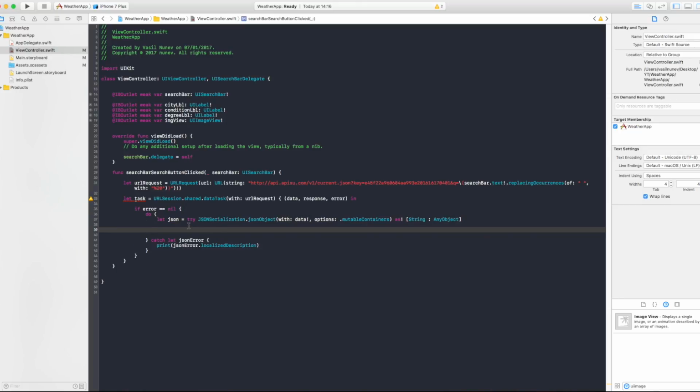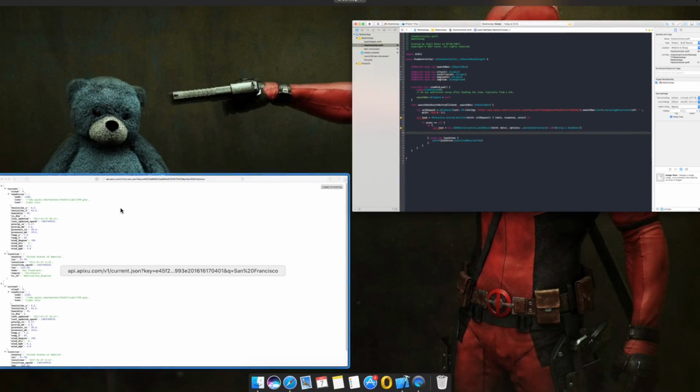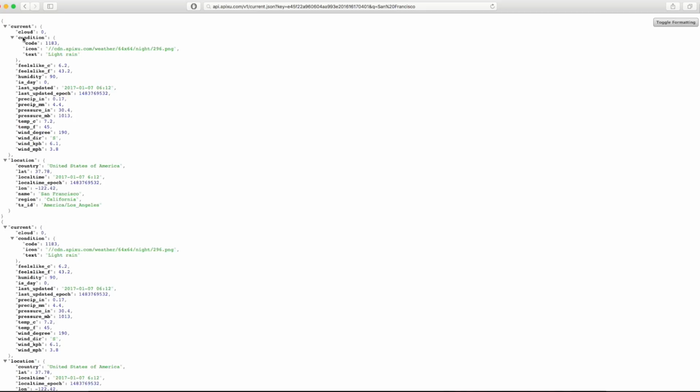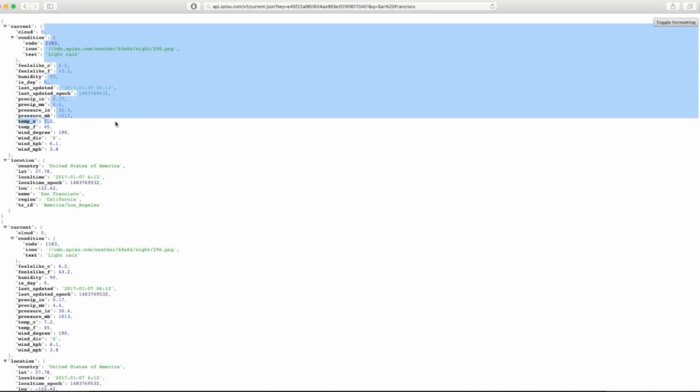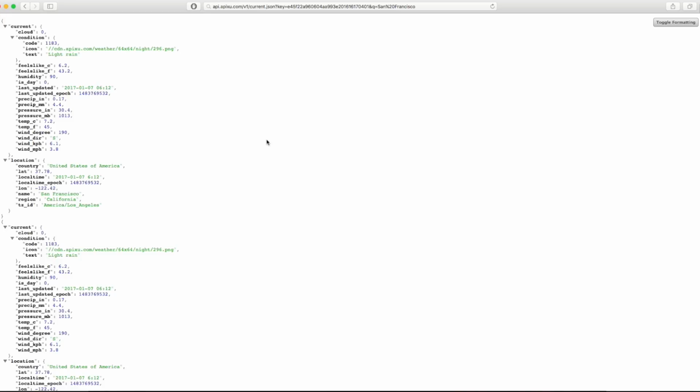Perfect. Now that you have your JSON, if you go right here, this is our JSON. And what we want to do is get the dictionary of this current, and then we want to get the condition and get this icon and text, and also we want to get the temperature. How are we going to do this? First, we'll have to go under this current, and then under this condition to get the icon and text. And also, we're going to get the temperature.